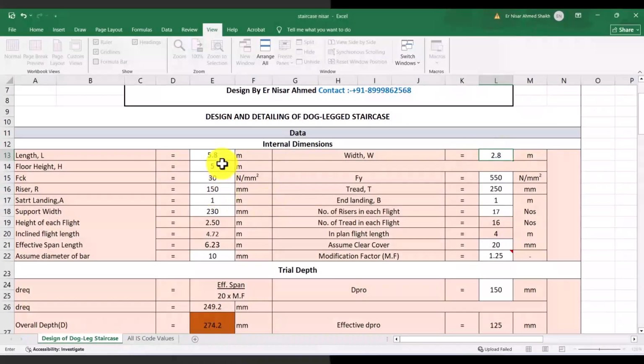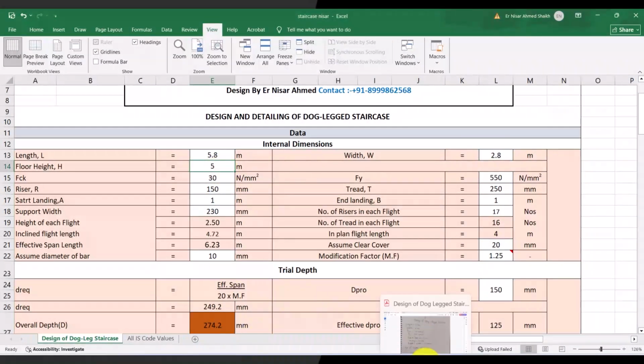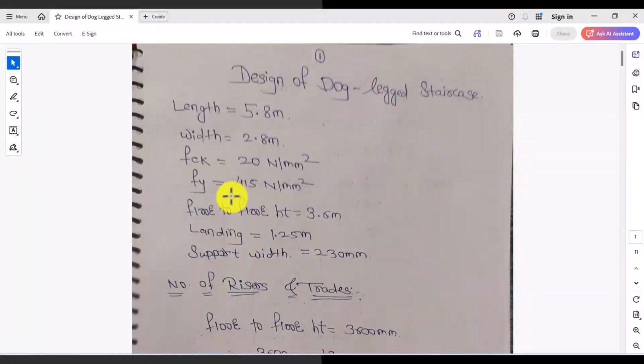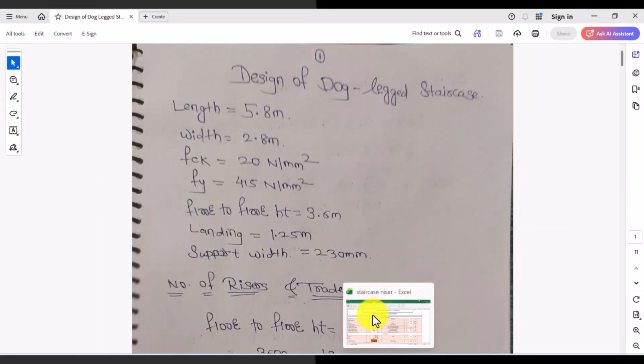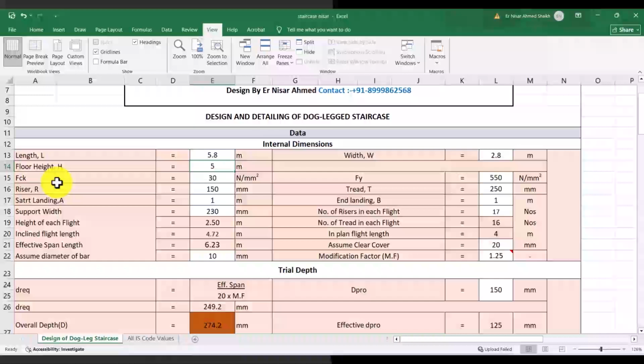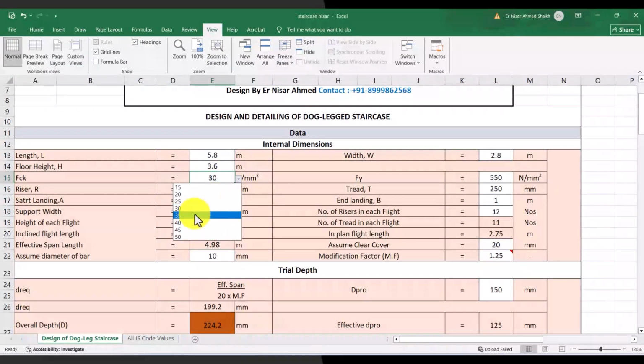Floor to floor height is 3.6 meter. fck 20 and fy 415. Let me cross check.